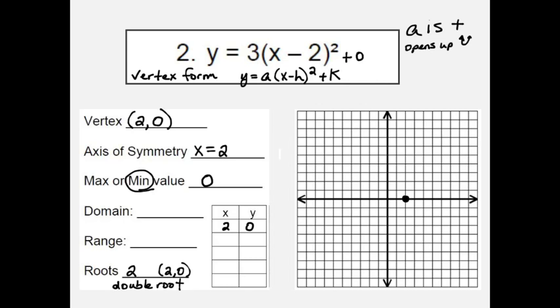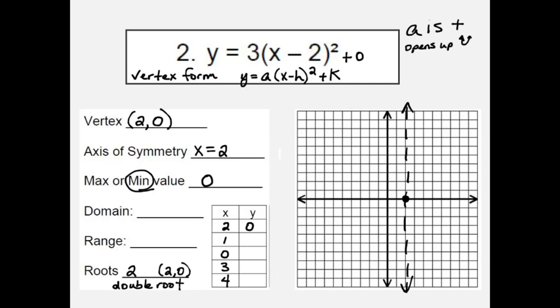Okay. So we know it opens up. We know we have a minimum value. Let's find some other points. So the easiest way is, like I said, to go to the left a couple places and to the right. So we're going to go 1 and 0. That'll be the 2 points to the left. And then 3 and 4 will be 2 points to the right. Let's draw in our axis of symmetry, which again you just draw kind of a dashed line right through the vertex. That's our axis of symmetry. So we can locate more easily the mirror image points.